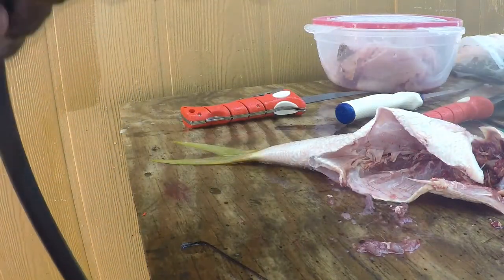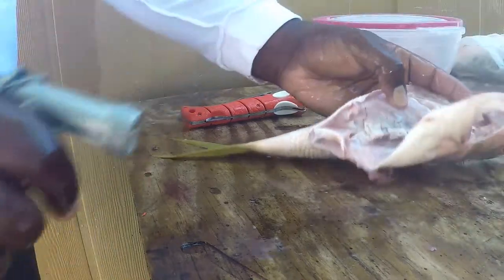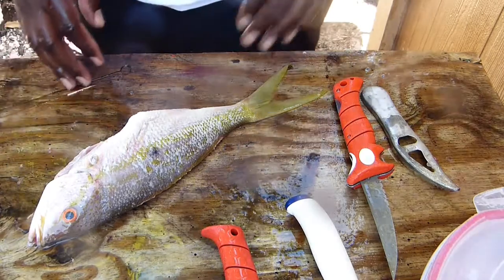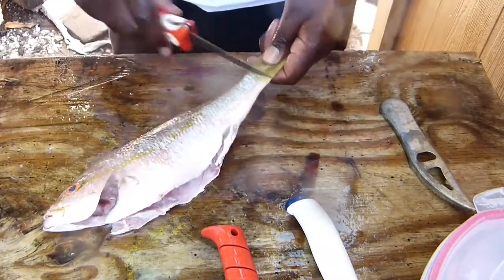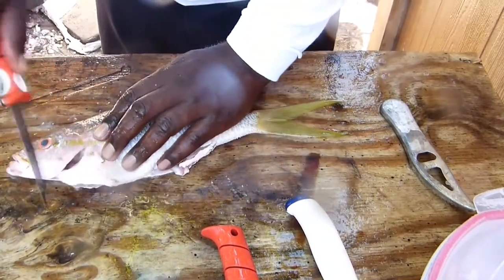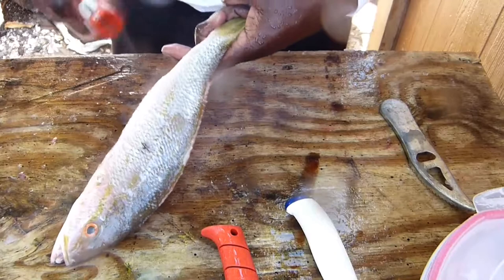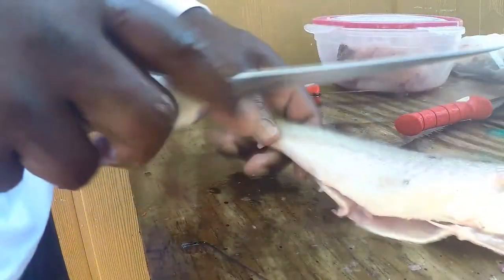This fish will be cooked in some gravy — what we call it, sauce. And it'll have a little bit of spice to it. I'm going to put some spice in that thing. But this is pretty much clean right here. I'm going over it one more time to get most of the scales off. And one of the things you do is your three slices on the side — that allows the seasoning to soak in there.